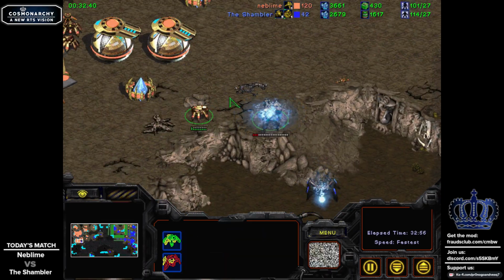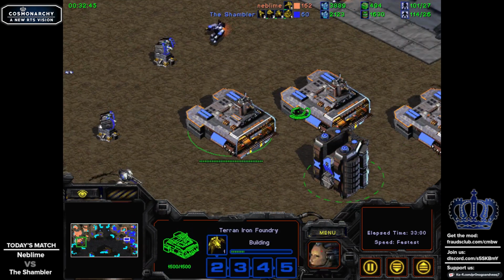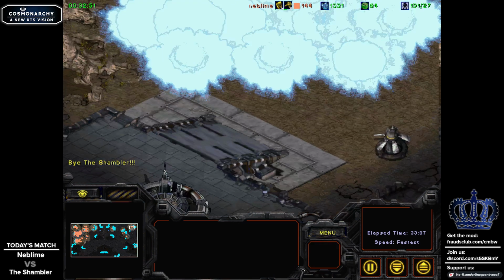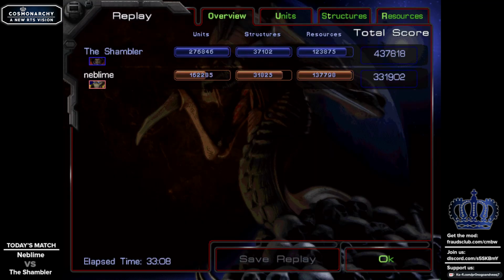And it looks like he might have been able to narrowly hold back at home. This is a very messy game. This is a lot of stuff going on in this match. Neblime trying to pull out all the Protoss tricks, but I don't know that it's working out for him. This base wasn't providing too much, but I guess that's enough for Shambler. He's out of here, and he ends up cutting it at that point. So there you go. Neblime reigning victorious with some cheeky Protoss strategies.